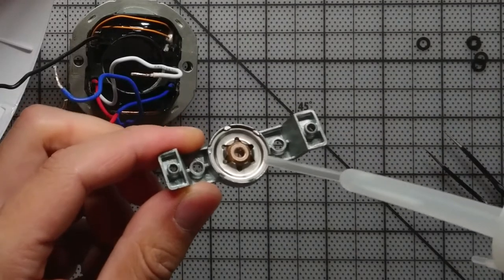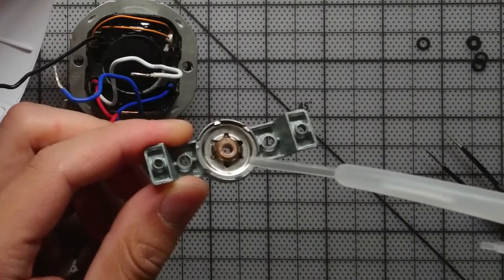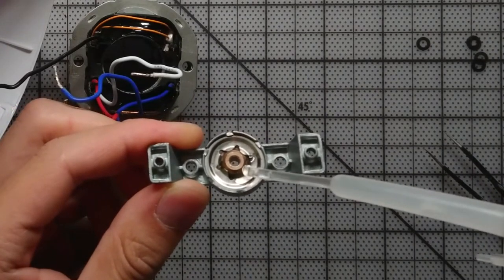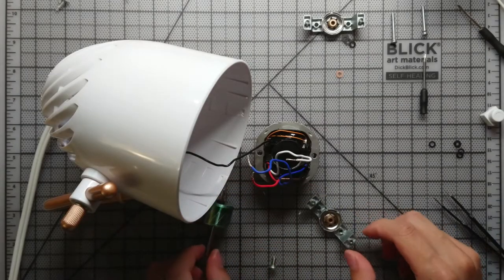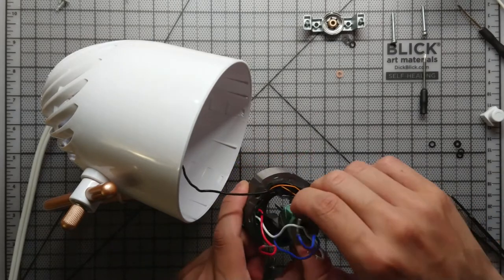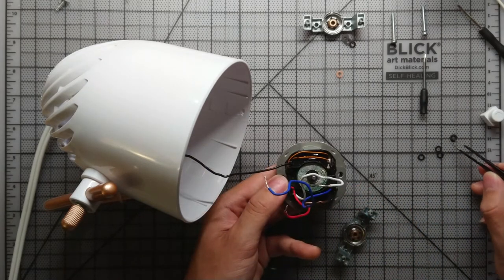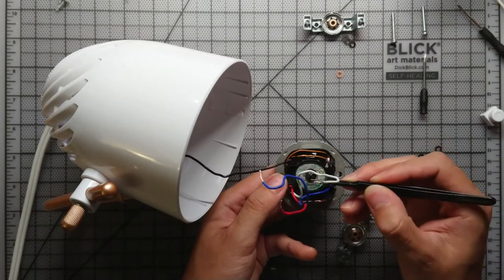Alright, and now there's a brass sleeve there, right? What I don't understand, but I'm still going to do it anyways, is in that chamber between the bracket and the brass bearing, there's also felt inside those tiny holes there. So I don't really know how that's lubricating the shaft, but I decided to pour some lubricant in there. And after you do that, it's just a matter of placing everything back and putting it all together again.